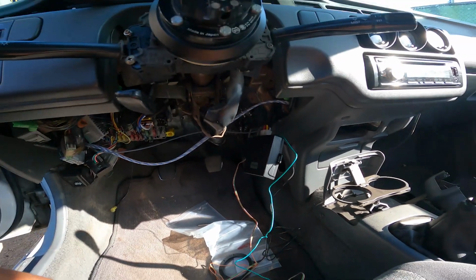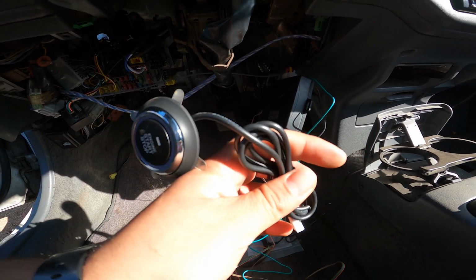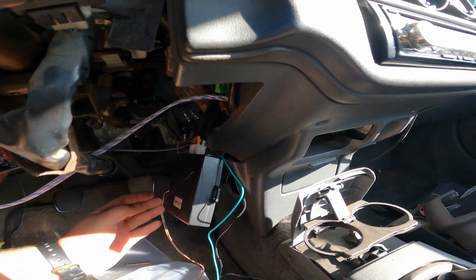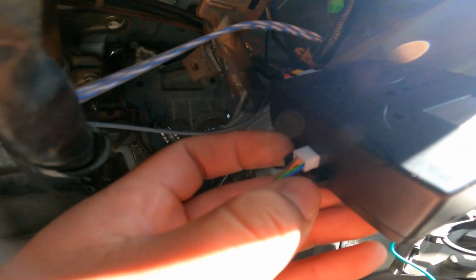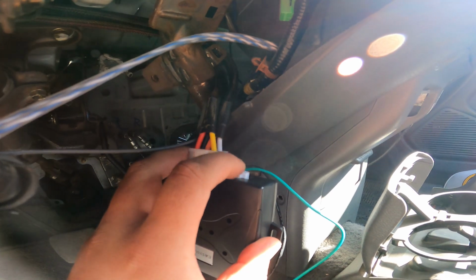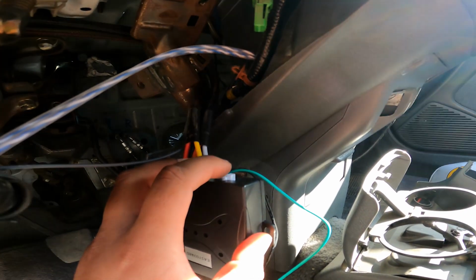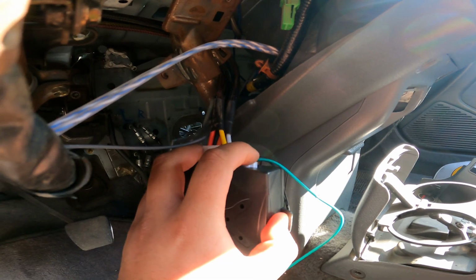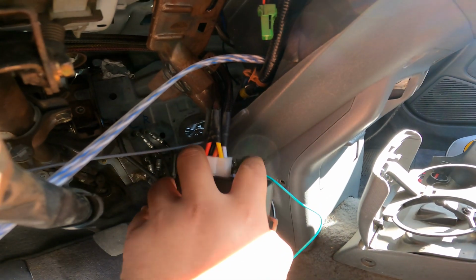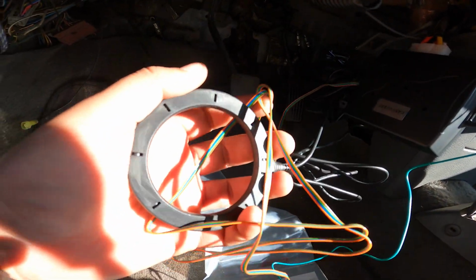If you get and you use this button, then you get the same connector, and it'll go into this side right here, and then this green cable goes into the brake switch, and that's what's going to activate the ignition to turn on. And then this black cable here, this little one here, this is for the reader, for the RFID key.